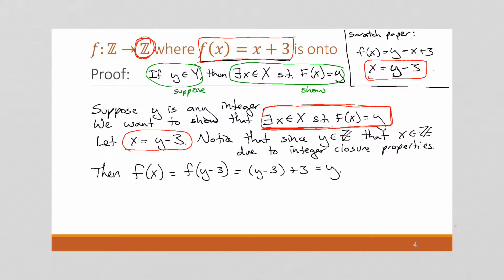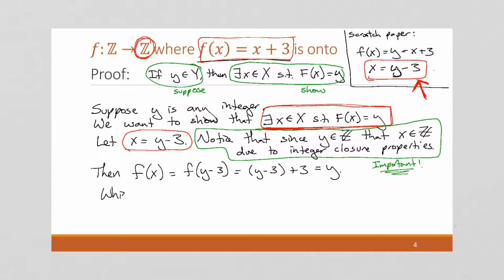And you might say, well, you did that by magic. Or not magic, but you cheated, right? Because we took the problem and we figured out what the x would be. But that's fine. The place that these proofs are going to fall apart is in the domain, right? So this part right here, just as earlier in this course, this is the part that will fail if the statement isn't true. So this is a really important part, and you have to include it. Okay, so this is which was to be shown.